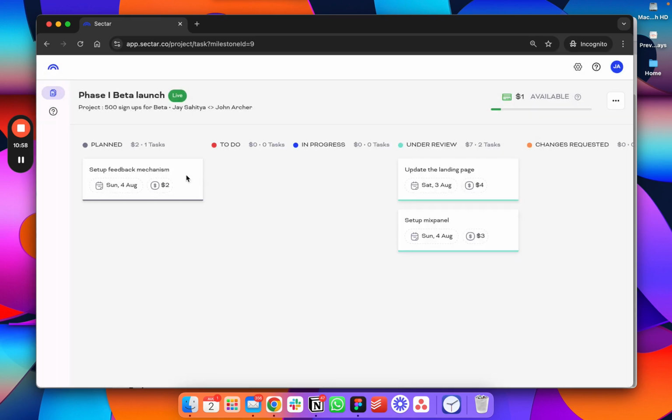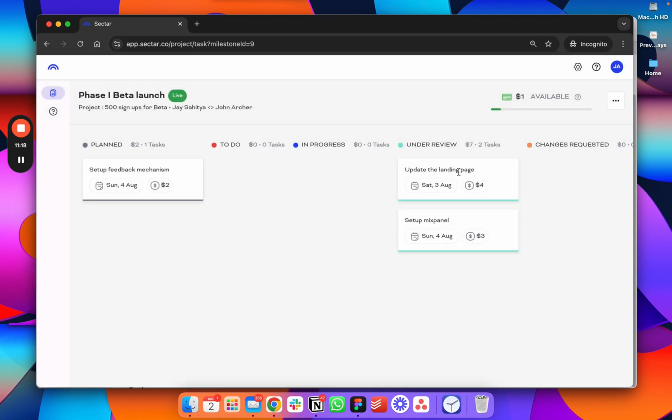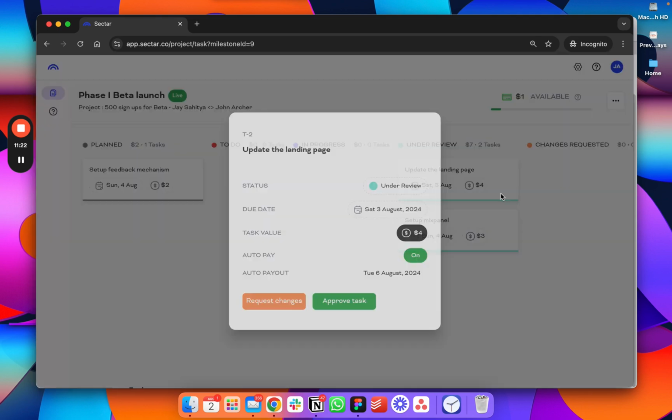And if you go back to the planned task, I know that there are no other actions other than just view only. This is critical from a collaboration point of view, where the freelancer or the service provider is working with the client, and the client can have a sense of where the project is, but does not have control on every single aspect of it, and only has control on reviewing and approving the tasks. So let's just go and approve one of the tasks for clarity.